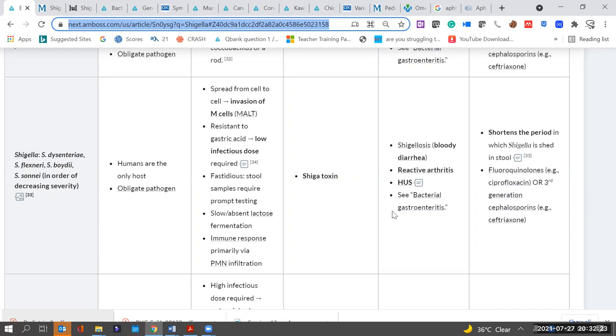And there is one more which is not mentioned here, but you should know that they are usually associated with seizures. If a baby has the infection, especially children less than 14 years of age, if they have this Shigellosis infection, because Shigellosis presents with fever as well, they may present with febrile fits. Tonic-clonic seizures can be there in babies, and that's very obvious: they have this infection, and after the infection, the baby has undergone a fit attack. So that can also be a presentation.